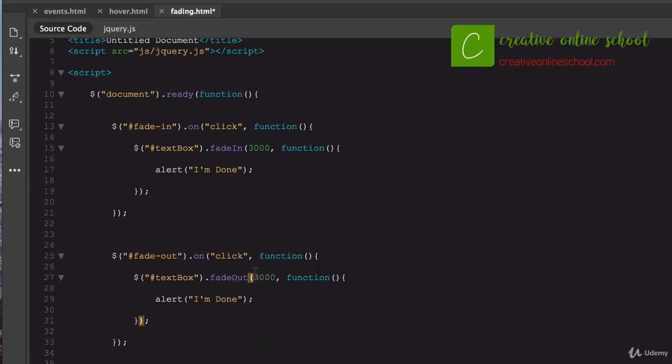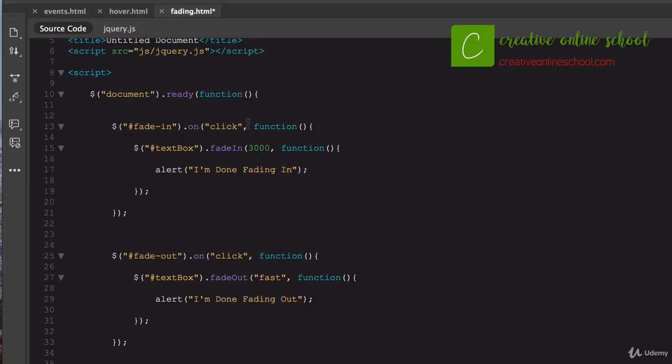So what I can do, instead of giving an actual duration of milliseconds, I can use a kind of predefined thing, I'm going to say fast or slow. It's kind of like with CSS, where you can target a color by saying like red or black as opposed to using a hexadecimal. There are some pre-built ones up here. And I will, again, use my additional function here and create another alert that says I'm done fading out. In fact, I'll do this one, I'm done fading in. Just so we know the difference up there and down there.